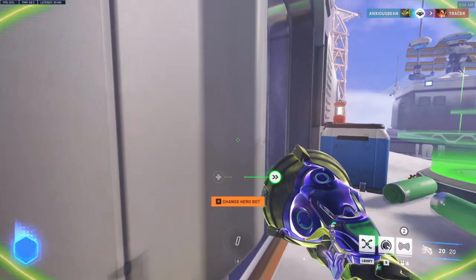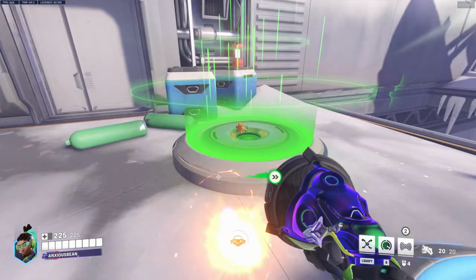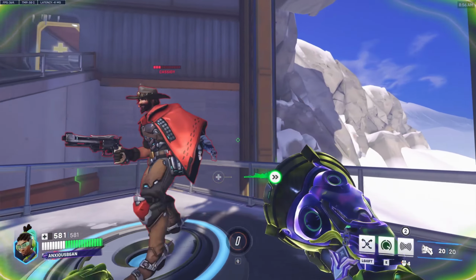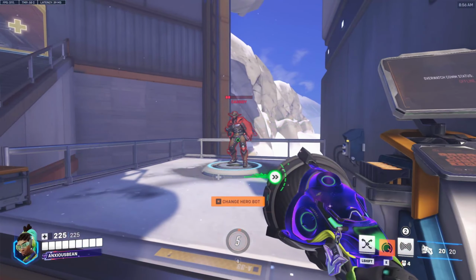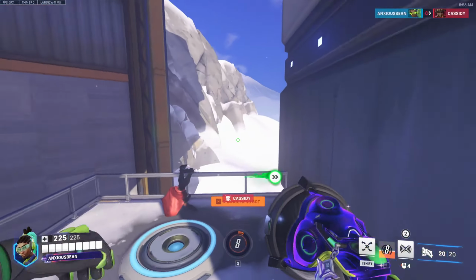But I don't remember if it kills Cassidy with no, oops, I forgot to grab it. With no ability power. Let's see. It doesn't kill Cassidy, but it does do however many bars of damage. Definitely not. So this one is definitely not 85%. Maybe it is 85% less damage. No, definitely not, because that would be pretty low damage.